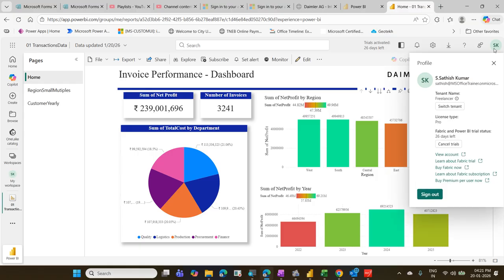Time will come, then we'll update. Premium is not required, I think. Premium will have more space, GBs and GBs of data. Premium is required if you want to refresh every 5 minutes, 10 minutes. But here we have some limitation: per day, we have only 8 refreshes. There are some limitations. Premium is costly also. For users like you, I think Pro is fair enough.